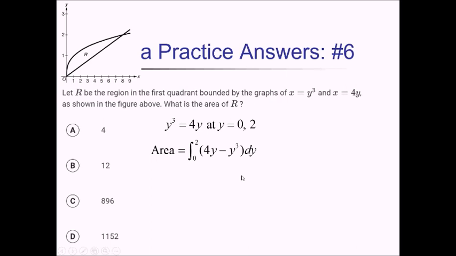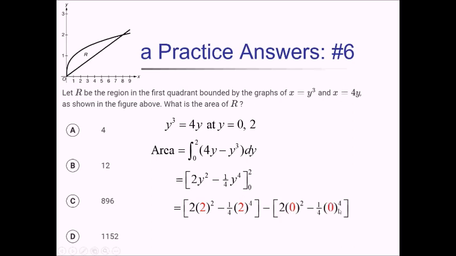Since I don't have a calculator available, I'm going to have to do this by hand. Antiderivative here. This bumps up to an exponent of 2. Dividing by that, we have 2y squared. Minus, this bumps up to 4 for the power. Dividing by that, we have 1/4 y to the 4th that we're subtracting. And this is all happening from 0 to 2. So I've got all of this stuff with 2 plugged in, minus all of this stuff with 0 plugged in. All the 0 stuff is just gone, so we really just have to focus on this 2 stuff. So we have 2 times 4, which is 8, minus, let's see, this is 1/4 of 16, which is 4. 8 minus 4 comes out to 4, so that's going to be choice A.